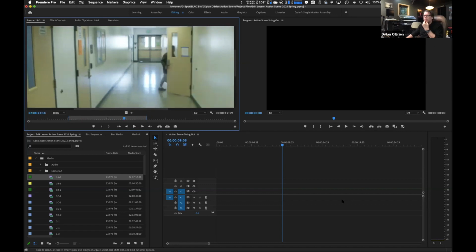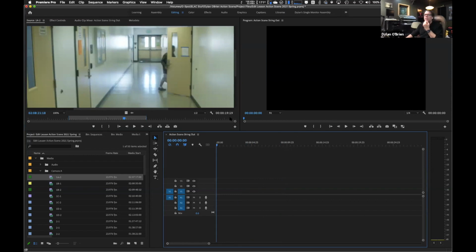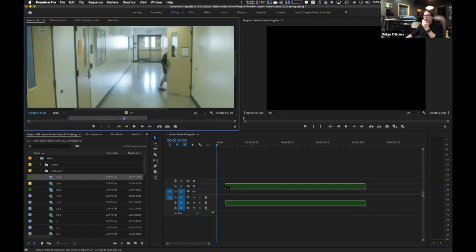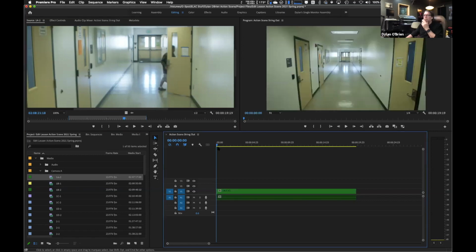So instead of bringing the whole clip here and then editing it all here, I'm just going to double click like I did. I'm going to use the JKL to move my playhead around. I'm going to use I and O to mark an in and out point. And then once I'm happy with it, I can grab this from here, and notice it turns into a little hand. I can bring that down here and put it on this first video line. And there you go. Notice that it's the in and out points right there.